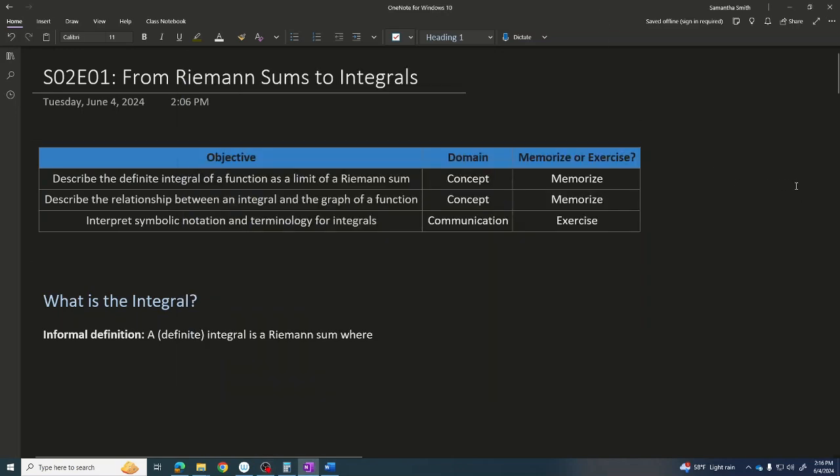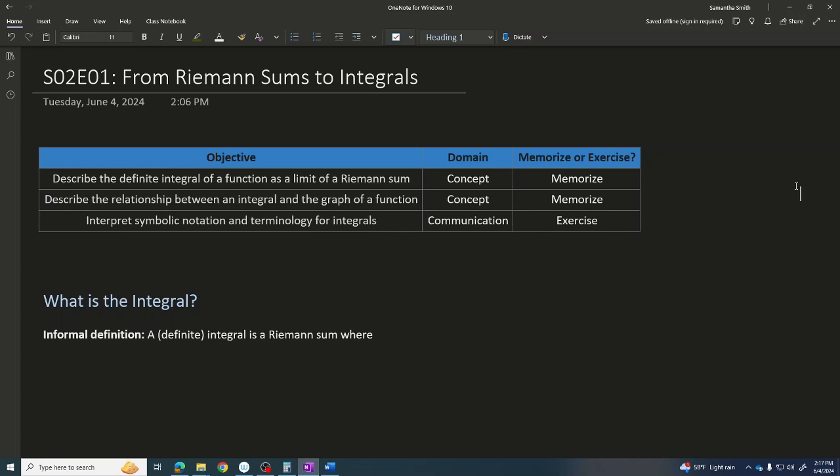In Season 2, we are going to be transitioning from the sums of Season 1 into the integral, which we've mentioned is the point of Calculus 2, the integral being related to the sums, as we talked about in Episode 1, that integrals are basically sums where you have a lot of data to work with and very little space between your data in the table.